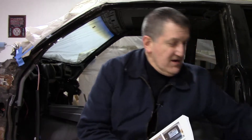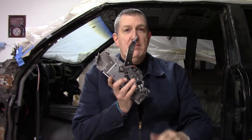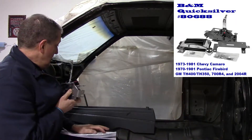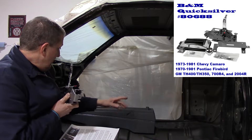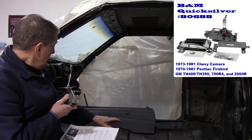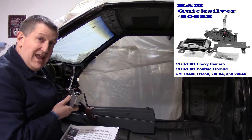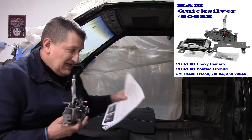There's the shifter right here — this is the bad boy I'm talking about. This has to go in there. I've got the center console in to check the fitment as it is now, so I know when I get the new shifter in that the center console has to fit just a certain way so it doesn't look funky when it goes back in. I don't want it sitting odd or weird.